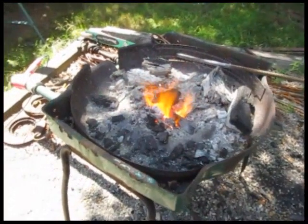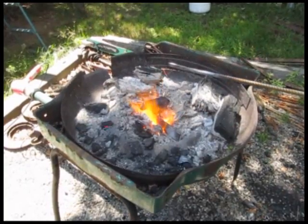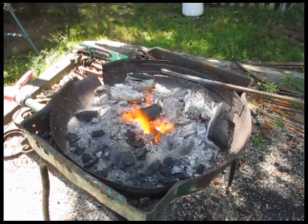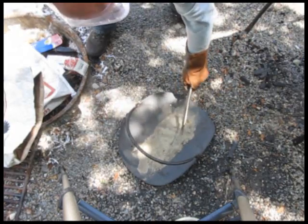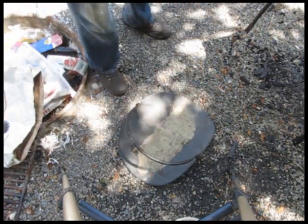So now let's anneal this blade. That will take all the stress out of it and soften it up so you can grind it or sand it or file it. Put it in the fire, get it up to Curie temperature where a magnet no longer sticks to it. It'll be red orange. And then cool it slowly. And what I did is I put it in sand to let it cool slowly. So now we can work on it.